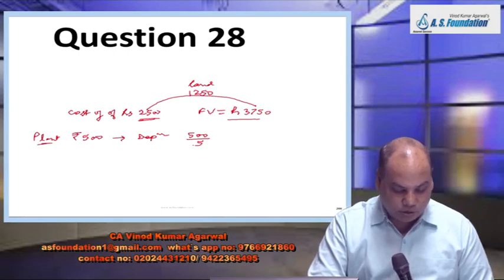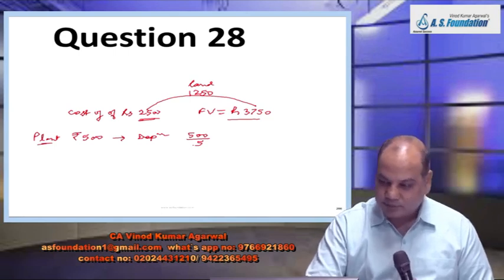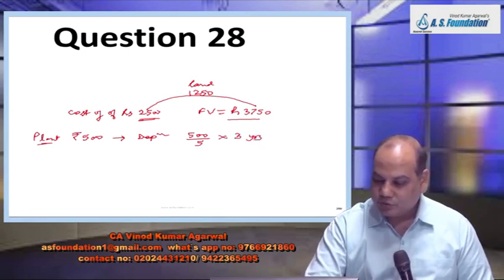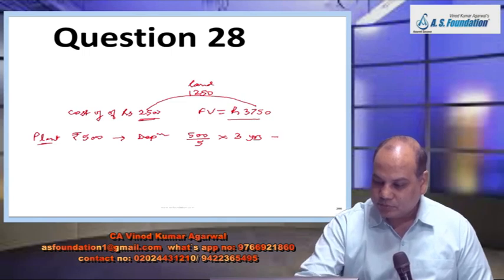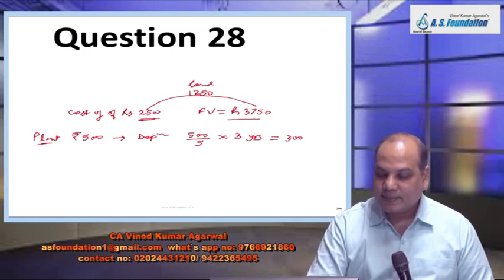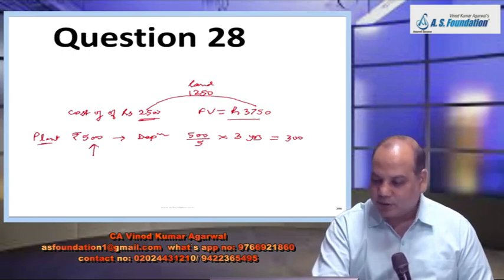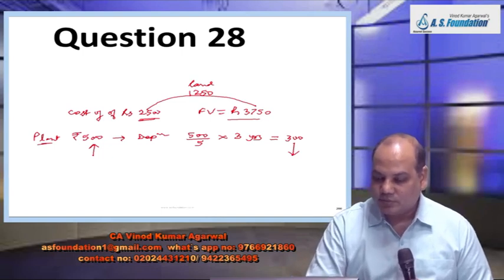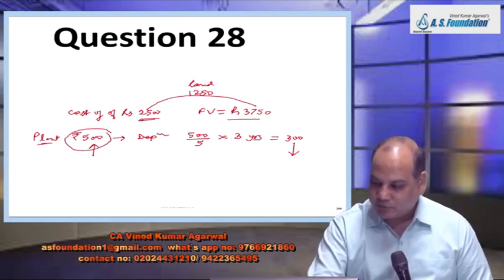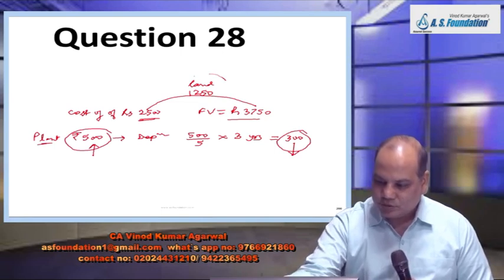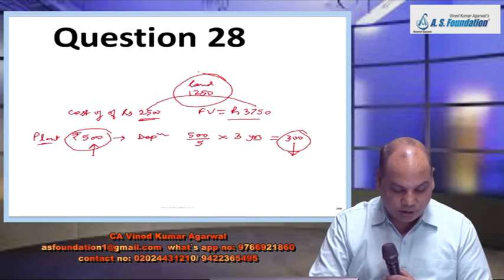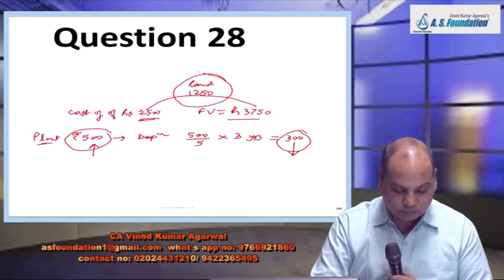These values had not been recorded by S in 3 years also, because 3 years are over. So we have to provide depreciation of an additional 300 rupees. Increase the value of plant by 500, reduce by 300. This will go to pre-acquisition, post, and this will go to pre-acquisition. On land there is no depreciation.